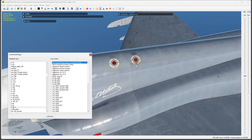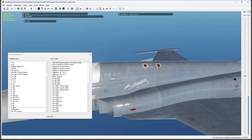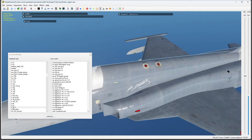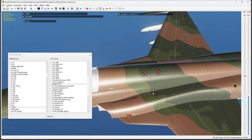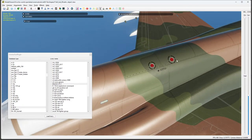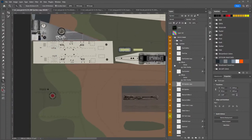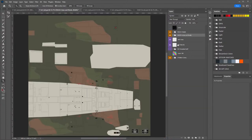Yeah, and see, this is some nice weathering. Looks like the fuel's been running down the side there. I like that. That looks good. That's the kind of weathering I like to do. And we'll get there. Hopefully today the plan is to get the detailing 90% done and then start doing the weathering. I think I'm going to remove these large black circles I put in. I don't like them. I thought they would just add, but I'm not liking them now that I look at them in there. So let me find those. Fuel outline, there it is. And the other one is on the other texture file, the tail texture file.